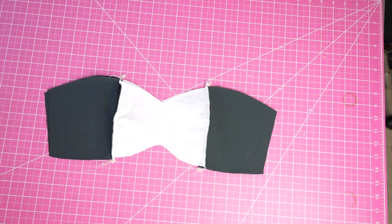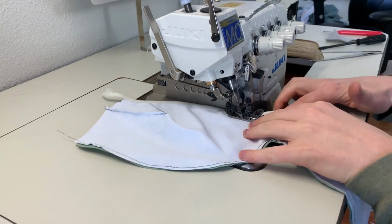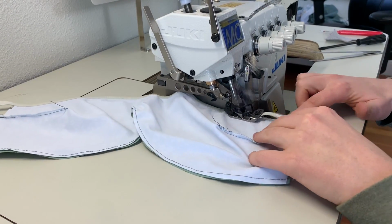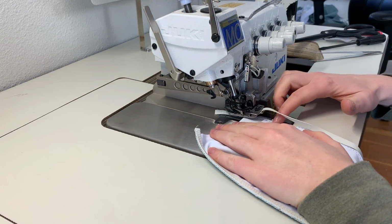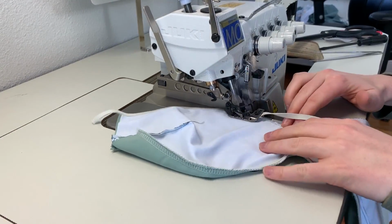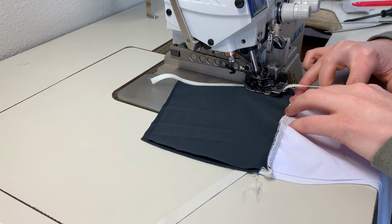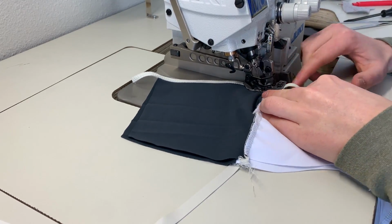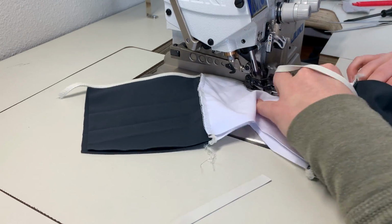lines. As usual, I recommend sewing these seams with a basting stitch first, and then you can sew your final stitch with an overlock, zigzag, or stretch stitch of your choice. Again, you do not want to stretch the elastic. And one other important note is to try to make sure your seams are sewn down the same way so that there's no twisting. Here I have black and white fabrics, so I'm sewing my excess seam onto the black fabric so it doesn't show through.